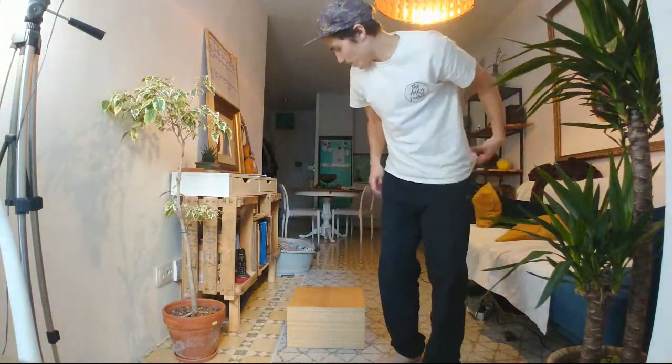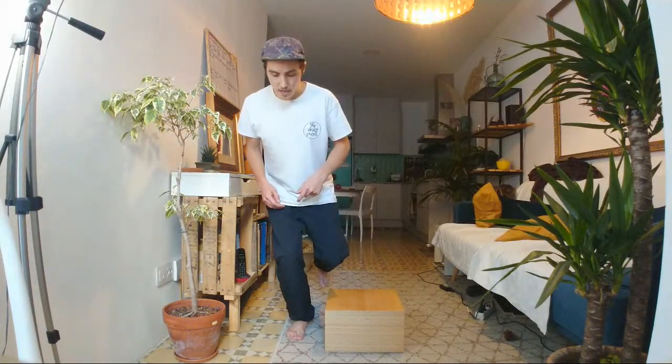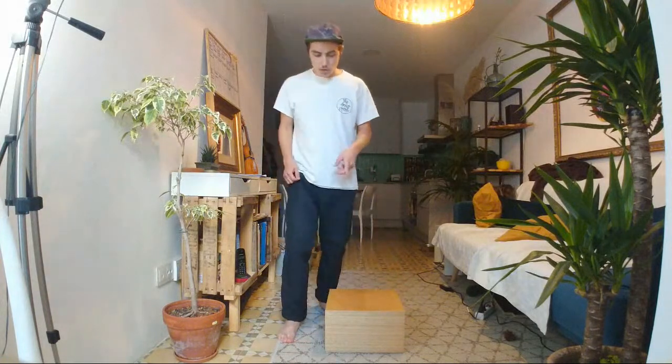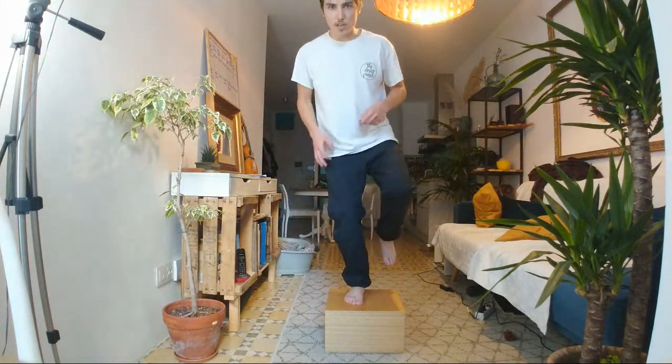Okay, so for this one, what you're going to be doing is alternating between sides again, and we're going to be doing single-legged jumps laterally up onto the box. You're going to try to jump up onto the box as fast as you can, at whatever speed and depth you want to go down, whatever's natural for you. You're going to go down, come up fast onto that box, and then as soon as you land on the box, you're going to do basically another little mini jump, and then you're going to stabilize it.